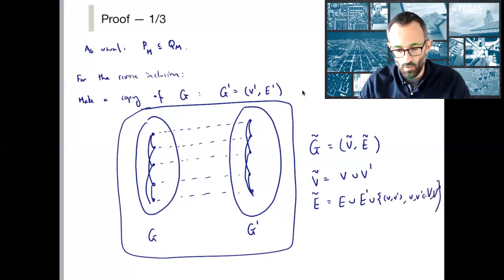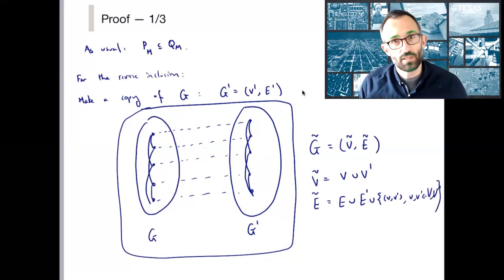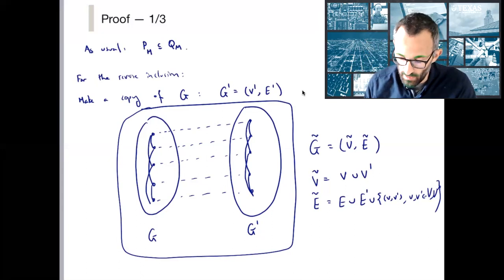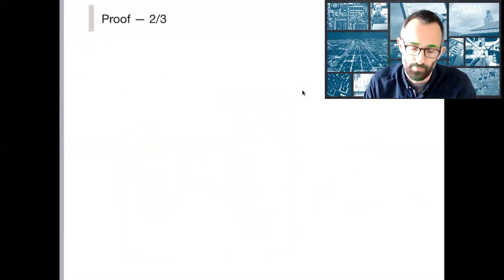Again, it just means one edge. So this is G tilde, and we're going to use G tilde. One thing you can see is that G tilde is going to have a perfect matching. Just the dashed edges are a perfect matching. So this is one way, this is how we're going to use the perfect matching polytope.